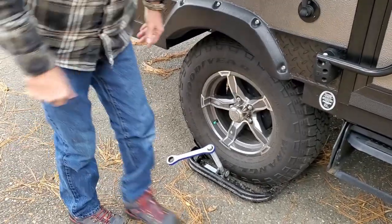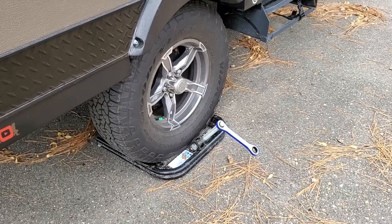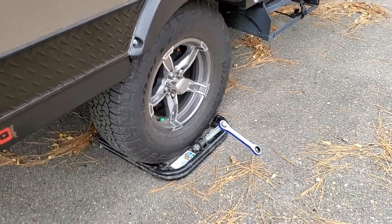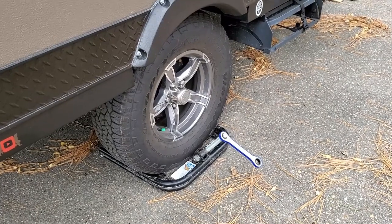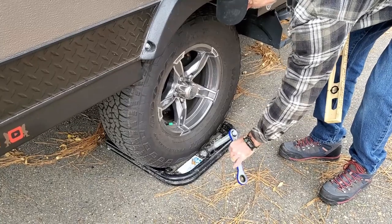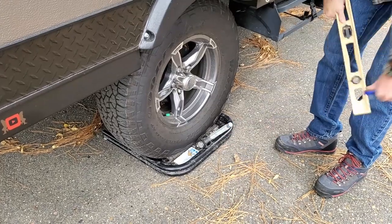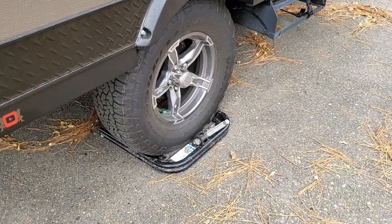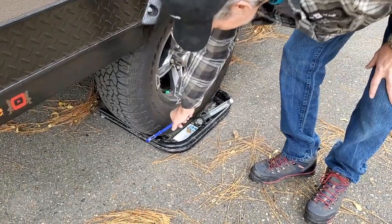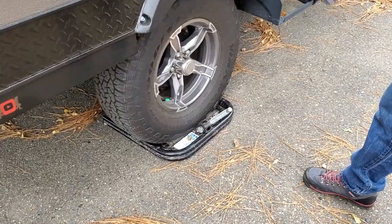Now we go check the level and see how level it is. As someone who does not know what this does, does this level side to side? Yes. Okay. Which is a pretty level spot to start with. Basically, we're just using it to keep the trailer from rolling because the site's pretty level. See, it has these built-in pads that the tire rests on. And that keeps the tire from rolling back or forward.